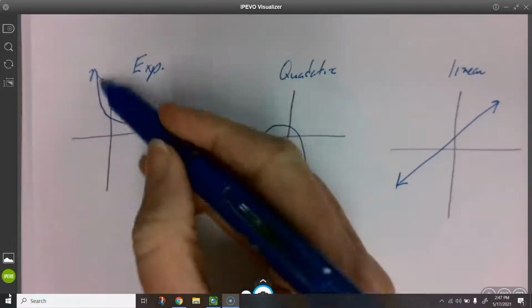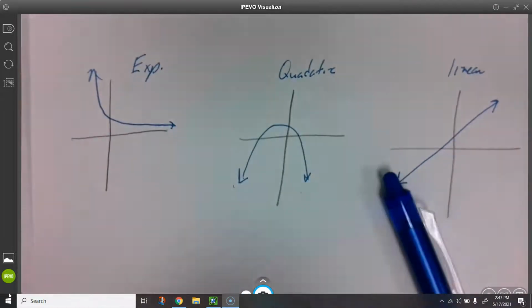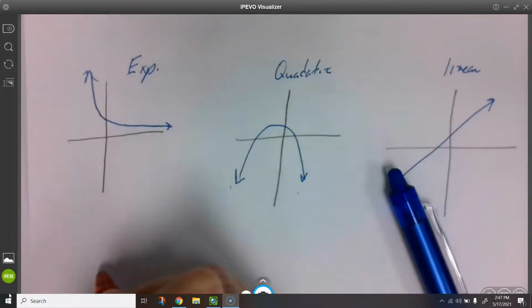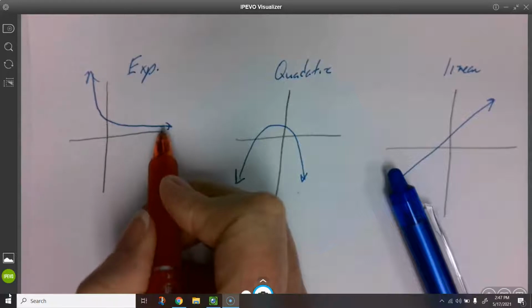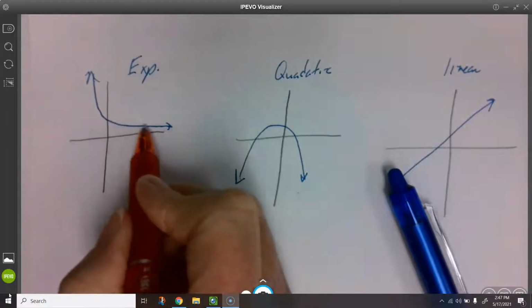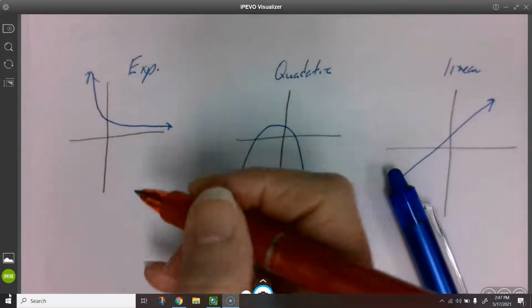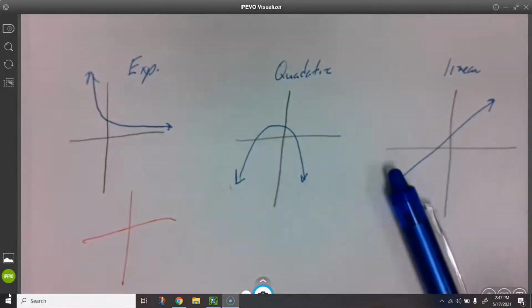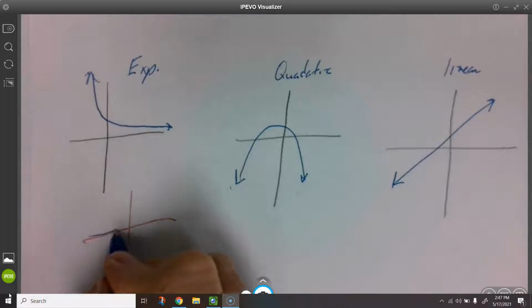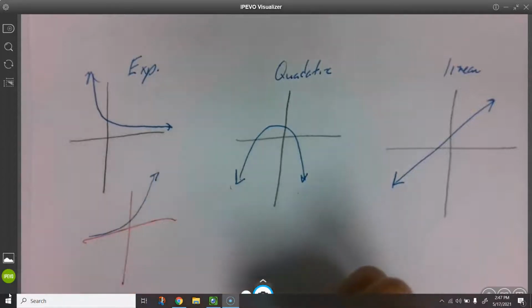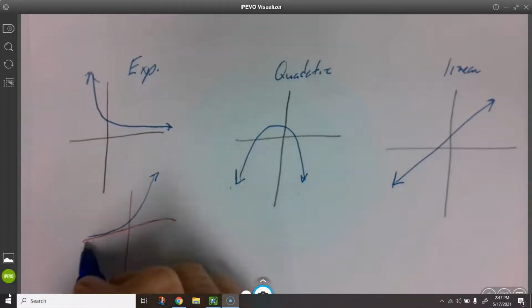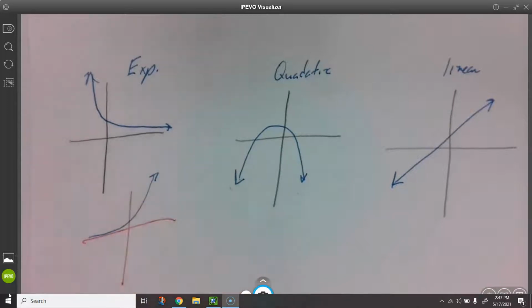This is an exponential decay, just in case you're wondering. An exponential growth would have gone up like this, and I'm sorry we didn't have more time, it comes along down to it and never crosses a certain axis called an asymptote. Anyway, if I had a growth, which is what COVID-19 was at first, exponential growth, right there. It just kind of goes up, so it goes really close, and then wham, goes way up.